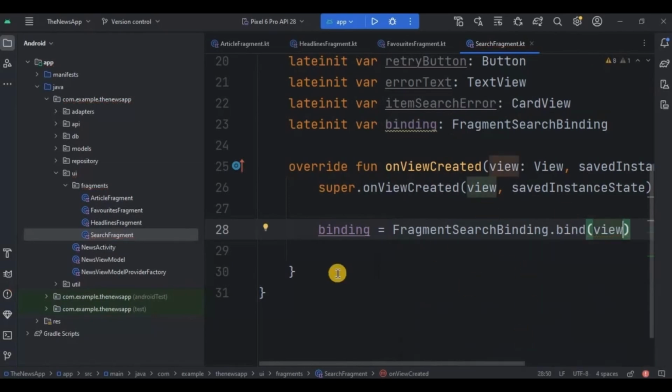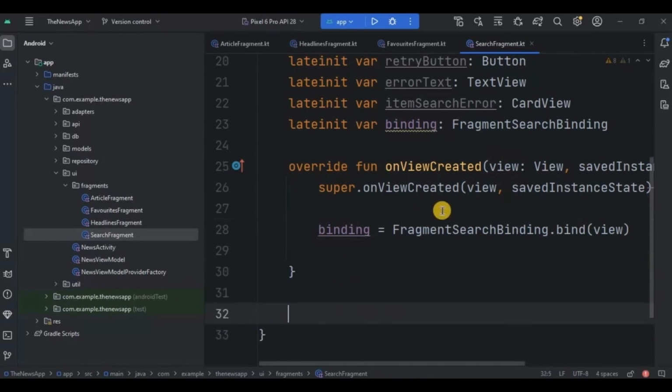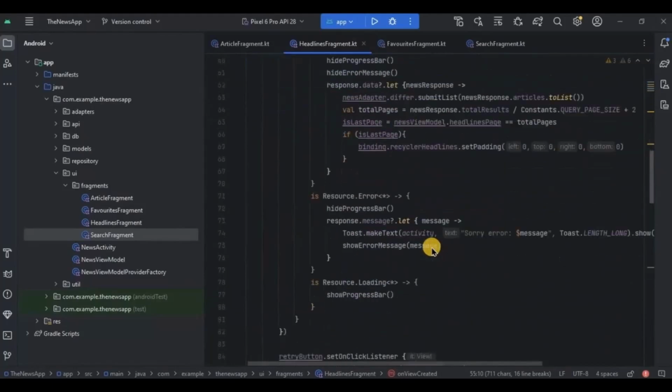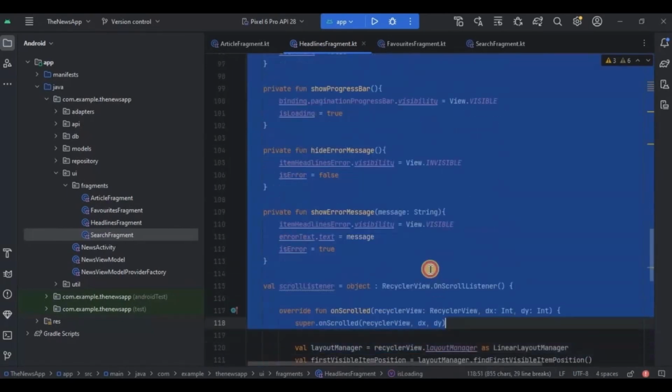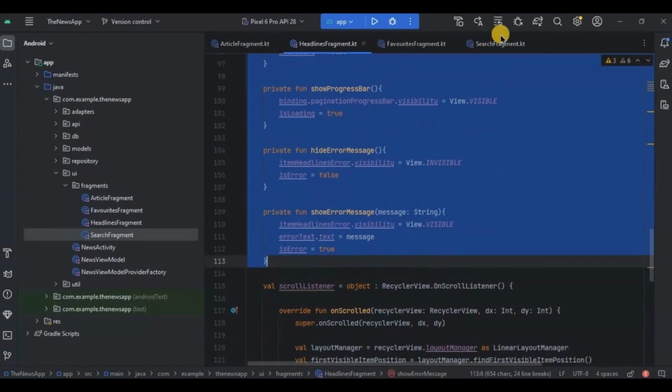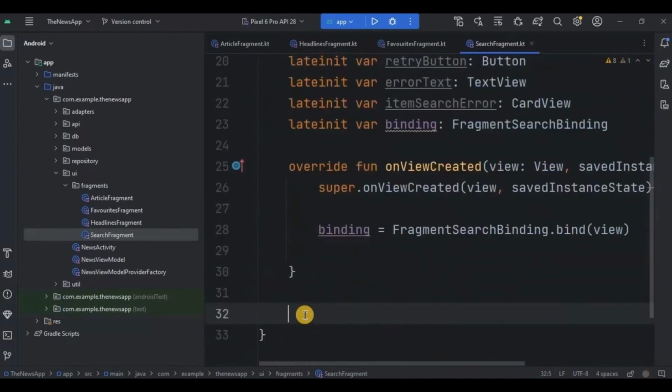And done. Next, outside onViewCreated, we will create the same functions which we created in the headlines fragment, like hide progress bar or show error message and all. So copy all the 4 functions with their variables and paste them here.